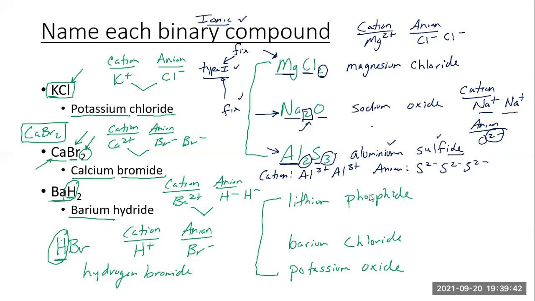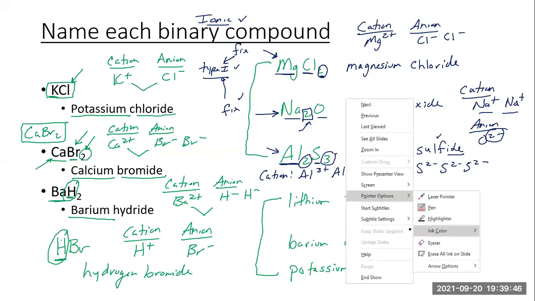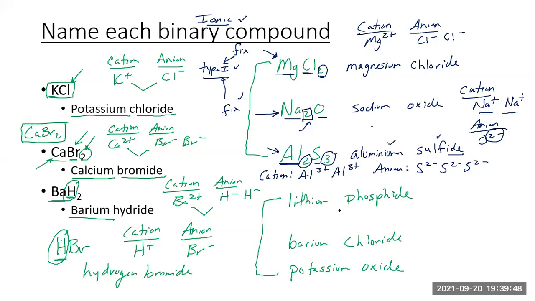Okay, so obviously we do need to go the other way, which is, if we're given a name, what is the correct formula? This is what we were talking about earlier and what we saw above as well. The key thing is when we put the positive guy together with the negative guy, we want to end up with an overall charge of 0. And we want to do it in the simplest way that will get us to 0. So where should you start if you have the name?